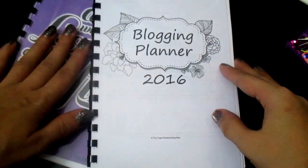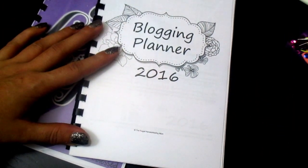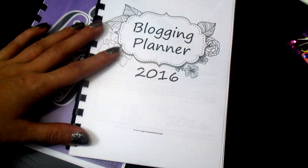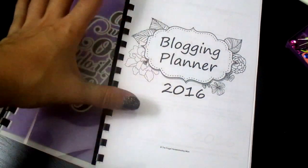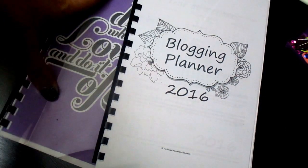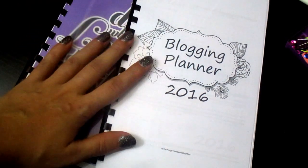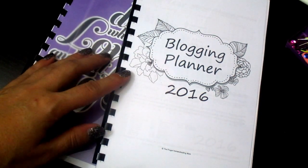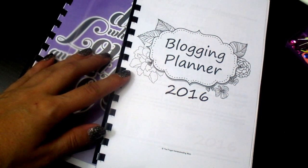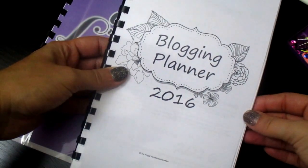Hi guys, so I'm doing this planner review. I don't know if she's gonna be custom making them for anyone or what she has plans to do, but I'm basically going to do a planner review. I don't know if she's gonna be taking custom orders — I have to ask her what she's got plans to do. Sorry about my phone, let me put it on no interruptions. Okay, sorry about that.